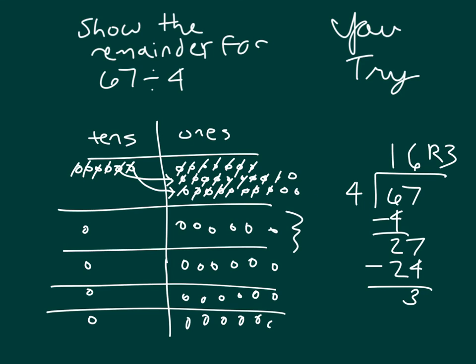And yes, when I read that right from the place value chart, I have a 1 there, along with 6 ones, which is 16. 1 ten, 6 ones. So, we can interpret our remainders in different ways. If I ran my check for it, it would have been 16 times 4. 4 times 6 is 24, regroup the 2. 4 times 1 is 4, plus 2 is 6. And 64 plus 3 does give us 67.